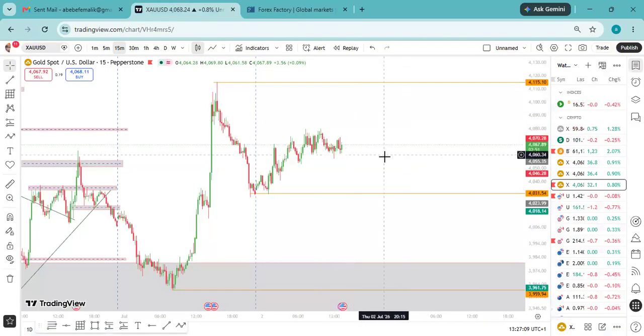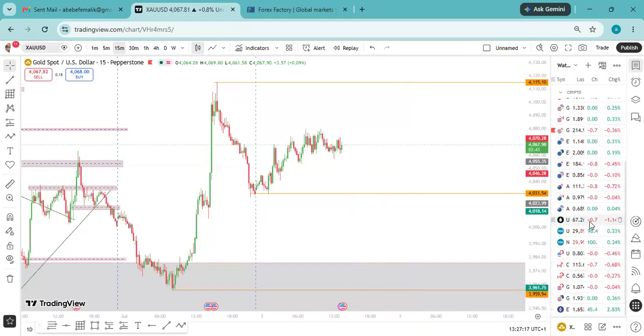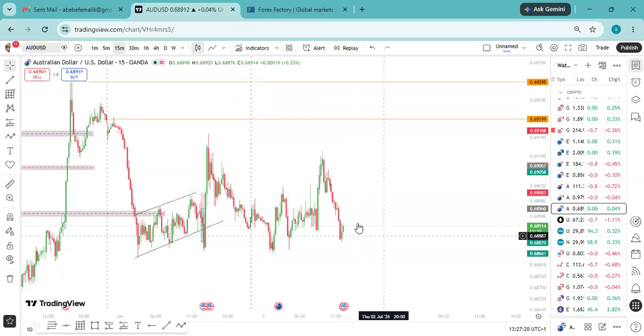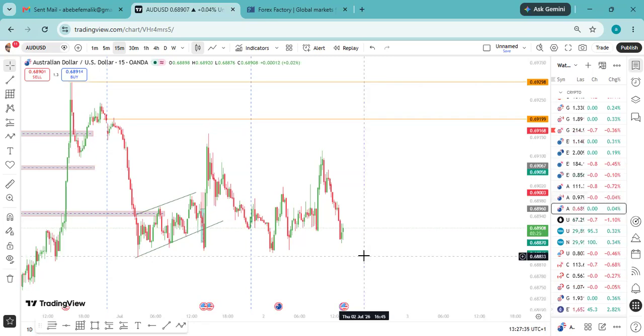So we have 3 minutes to go. Let's just watch and see what the market is going to do. All right. So please let me know what pairs you are going to trade on this call. For me, I'm going to be trading gold and I'm also going to be trading AUD USD. And my bias for the two of them is to buy. So if you're on this call and you're going to be trading, just drop the pair down there for me.